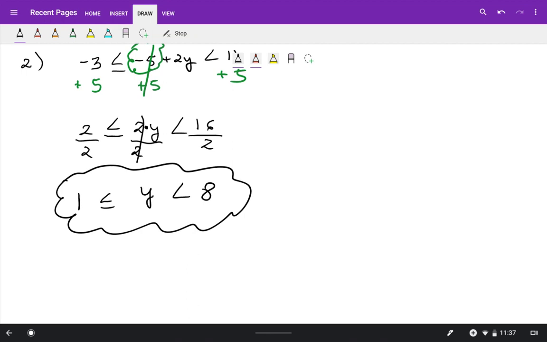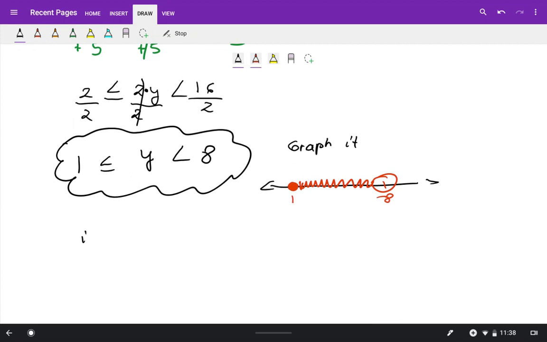And with inequalities, most of the time they're going to ask you to graph the solution set. So I'm putting two numbers on the number line, 1 and 8. Next to 1, I have an inequality with an equal sign, so you're going to keep it closed. Next to 8, you only have an inequality, keep that circle open, and shade everything in the middle. So this is the graph, and interval notation will be bracket 1, comma 8, parenthesis.